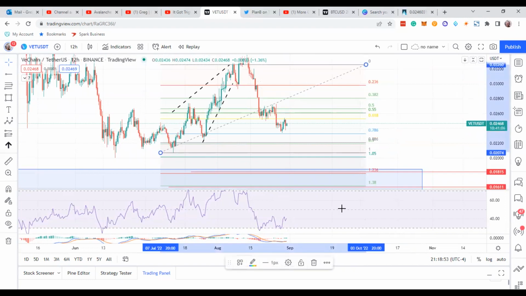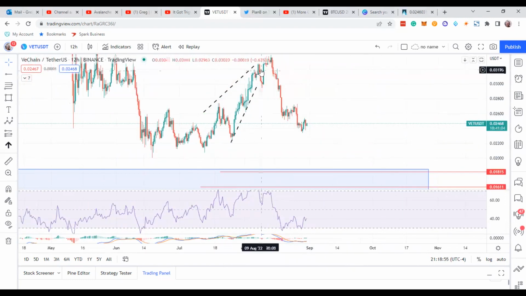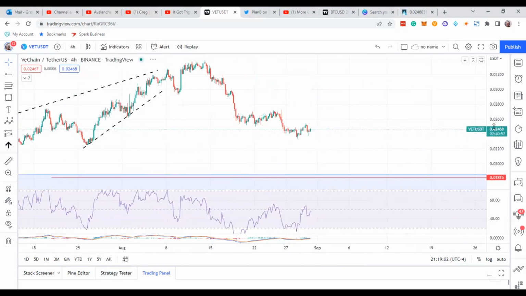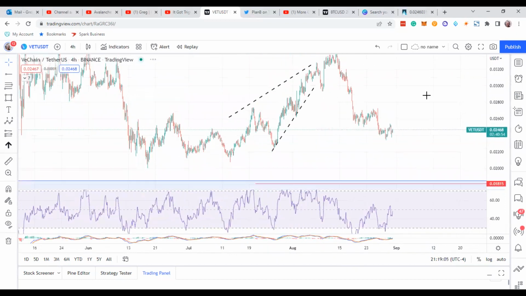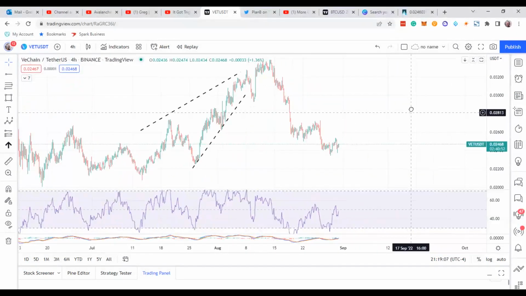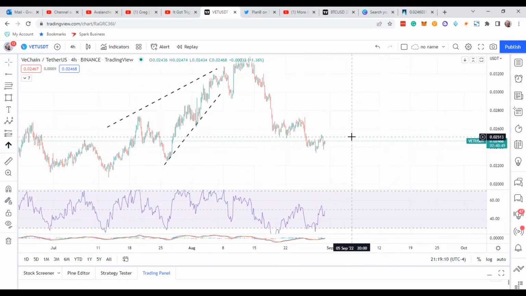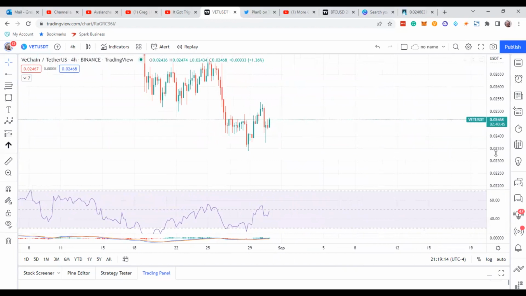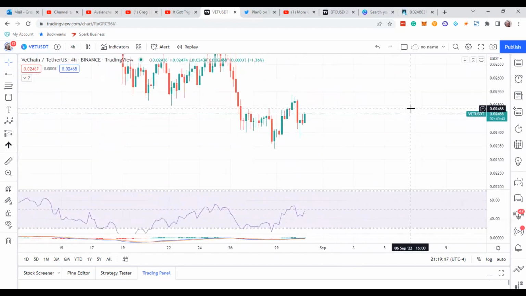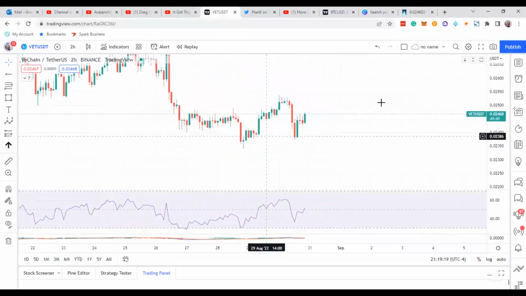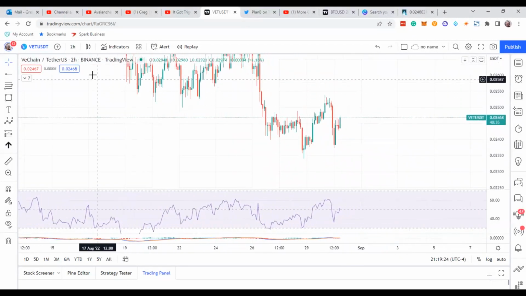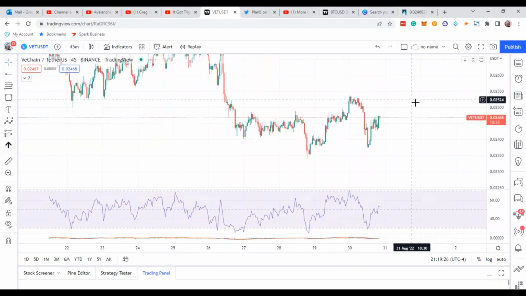So I'm pretty satisfied that Vechain did a 1, 2, and now it's doing this. So I'm going to take a look at that and go down here and check it out. So the end of the correction is right there. And now we have this. See what it's got going on. I'm going to go to a 2-hour chart. And is it impulsive? It looks like it could be. 45-minute, got to keep zooming in.